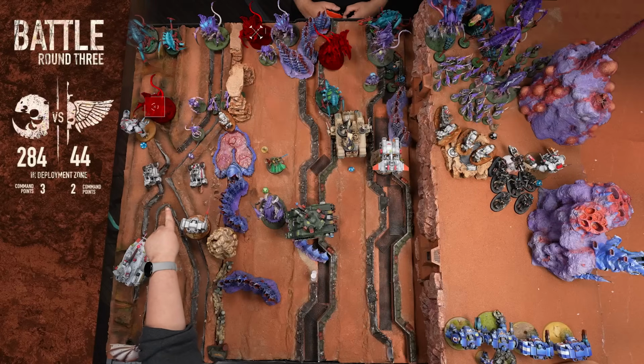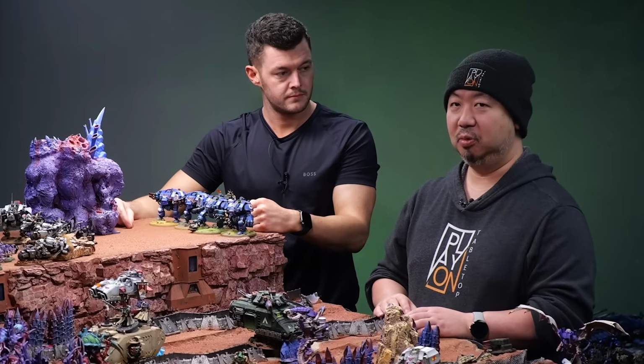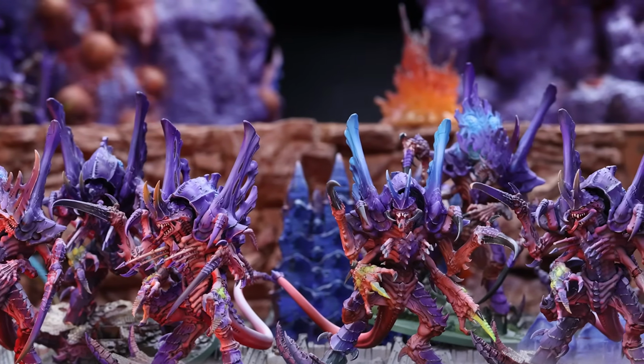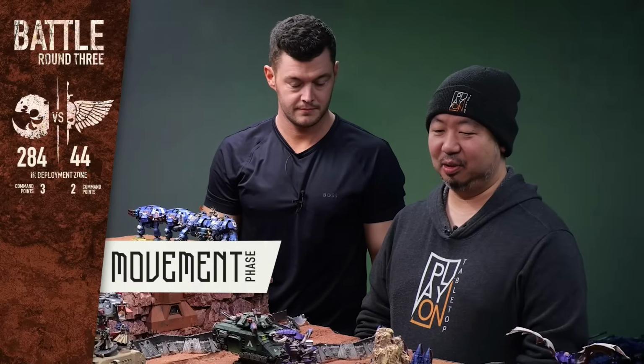Oath of Moment on the middle Emissary. 2 Assimilators are oathed as well. For you folks at home, did you ever imagine a game where you're gonna see like 9 Norns and 3 of them Oath of Moment in 1 turn? Tactical Doctrine time. This is going to allow me to fall back and shoot and charge with both of my tanks. All right, let's move.